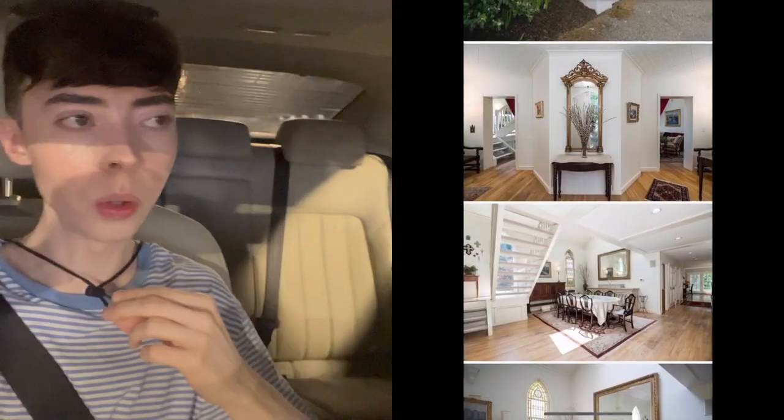Jacob was just talking about a house he found on Realtor that's an old church. It's really cool looking and has a full-on kitchen, bedroom, and bathroom — 400 square feet. It's not even in Charlotte though. I could potentially live there or have it as a second house. But anyway, we're finally getting out of the parking garage. I think we'll start at the restaurant and then go from there.